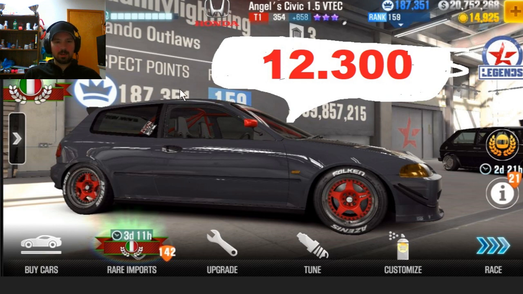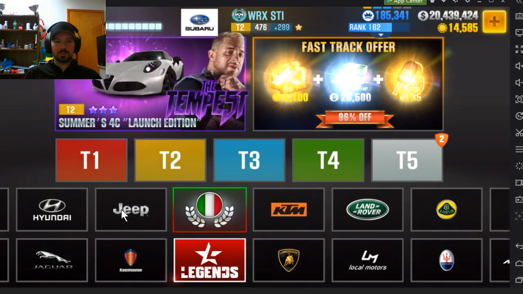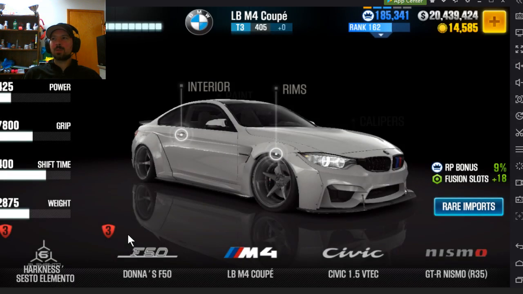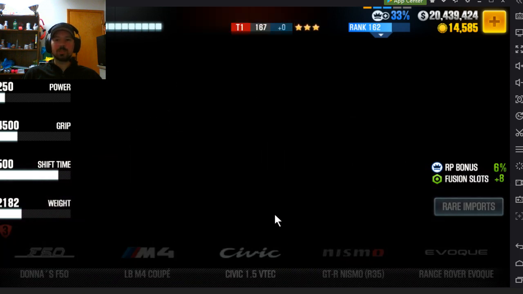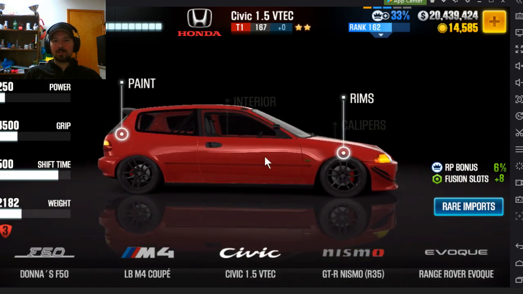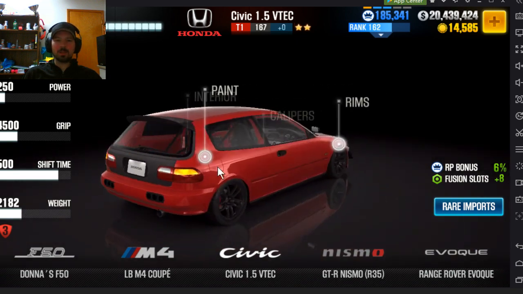But like right now, I'll show you one more thing in the game itself. If I go into the dealership where it says buy cars, and I click on the little thing that says Tempest, down here you'll see Tempest. It shows you all of the Tempest cars. And once you beat one of these bosses and win his car, another version of that car becomes available to win in rare imports, which is this Honda Civic 1.5 VTEC. Exact same car, except this one is actually slightly faster than the boss car.